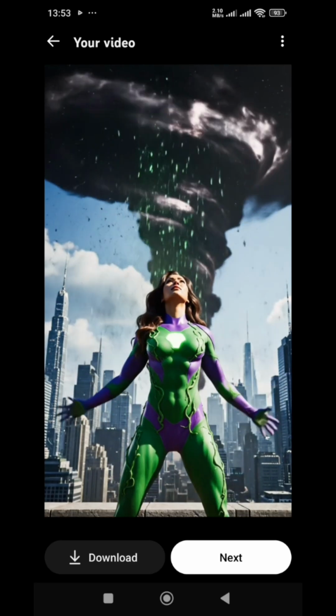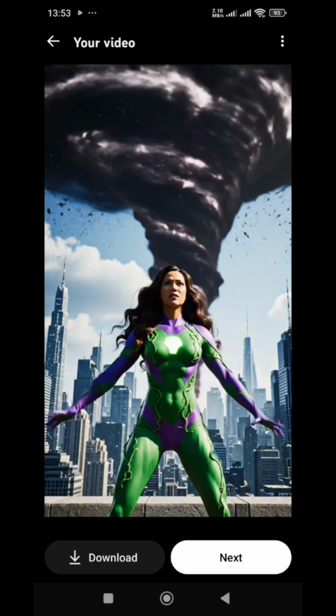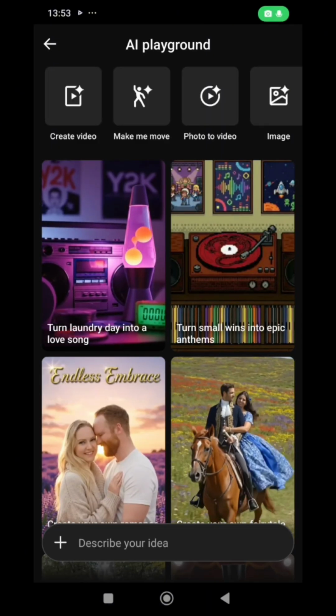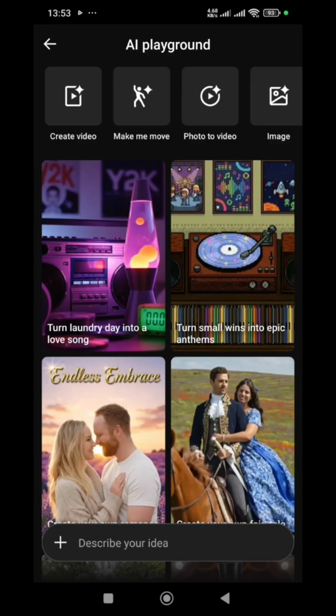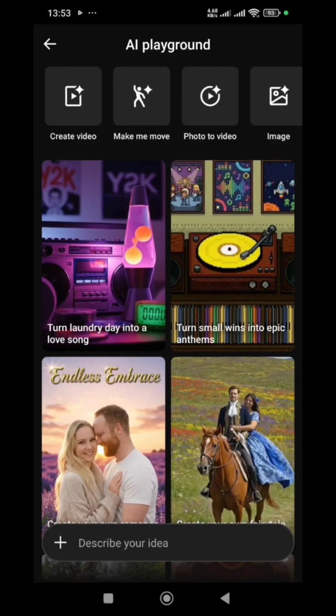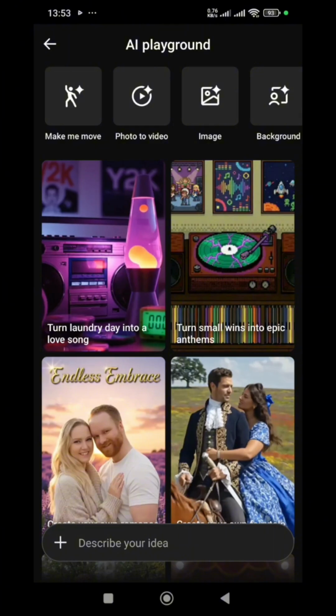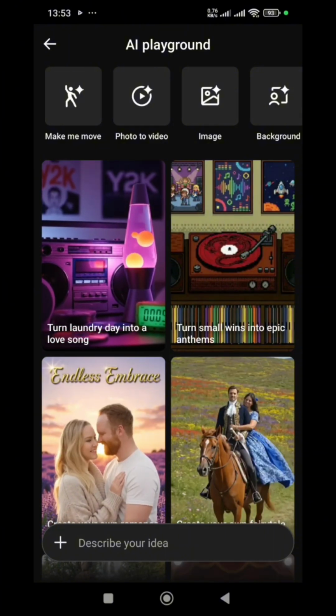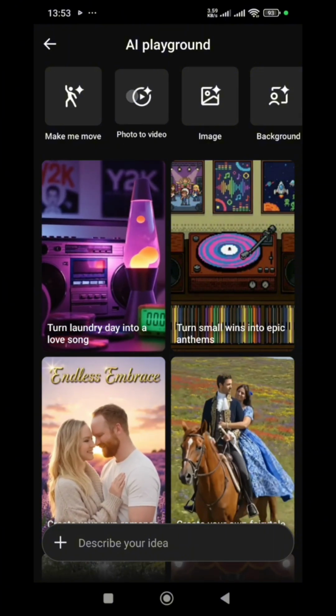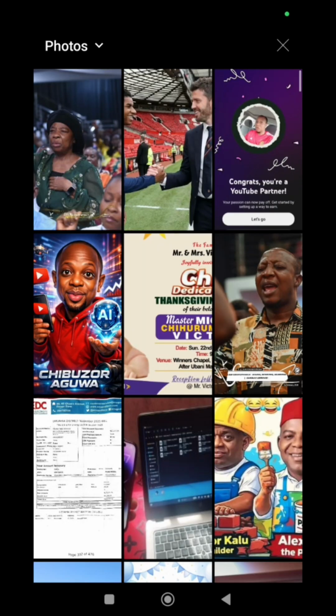The other thing you can do is, how will I put it, photo to video. I think this is what most are using. You can also generate images, but let's see this photo to video option, and let me use one photo in this to see what kind of video it will generate. I have so many photos. Let me use this photo of Marcus Rashford and Michael Carrick. So now there's a photo. I've selected it, sorry, not uploaded.